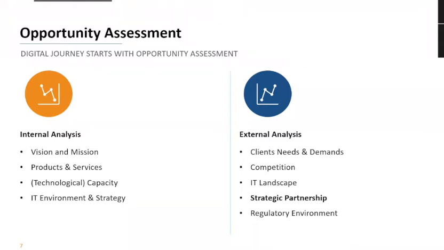And externally, what are the client needs and demands? What is the behavior of customers? What is the market asking? Second, let's not forget about competition. What is the competition? What is the IT landscape in our area of the world, in our region? For example, what smartphones and mobile devices are available that can be used for the digitalization? And what is our strategic partnership? And of course, let's not forget about the regulatory environment. So in this presentation, we will specifically talk in the next slides about strategic partnership.